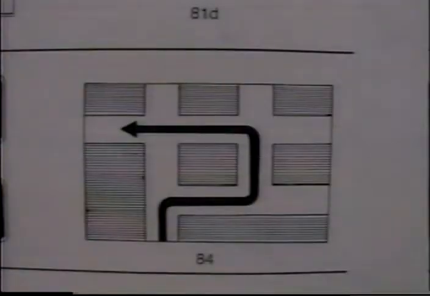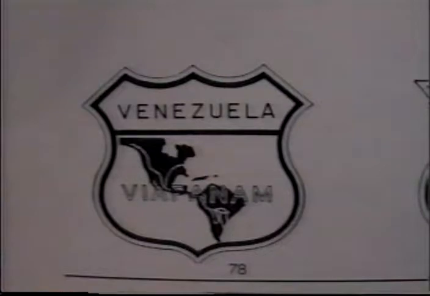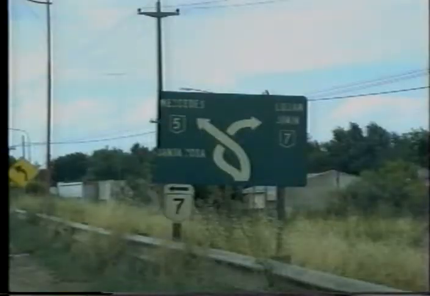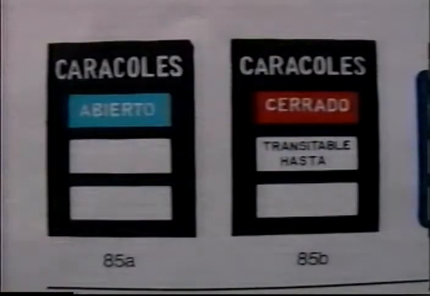Guide signs vary in shape and color according to purpose. Black on white route shield signs designate Pan America and Inter-America highways. Black and white direction, distance, place, flow direction, and advanced guide signs are rectangular in shape. Open or closed roads are designated by red, green, or white wording on a black background. One regulatory sign, which is unique to the Latin American system, prohibits the use of donkey-drawn carts on designated roadways.